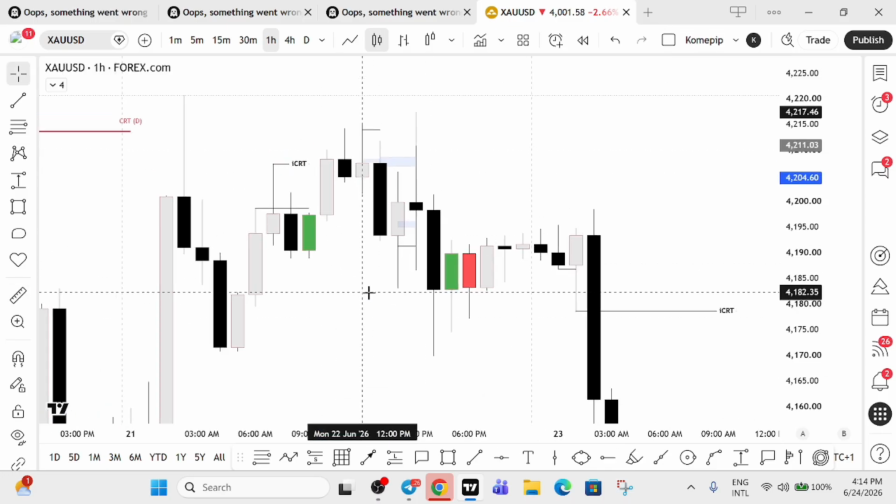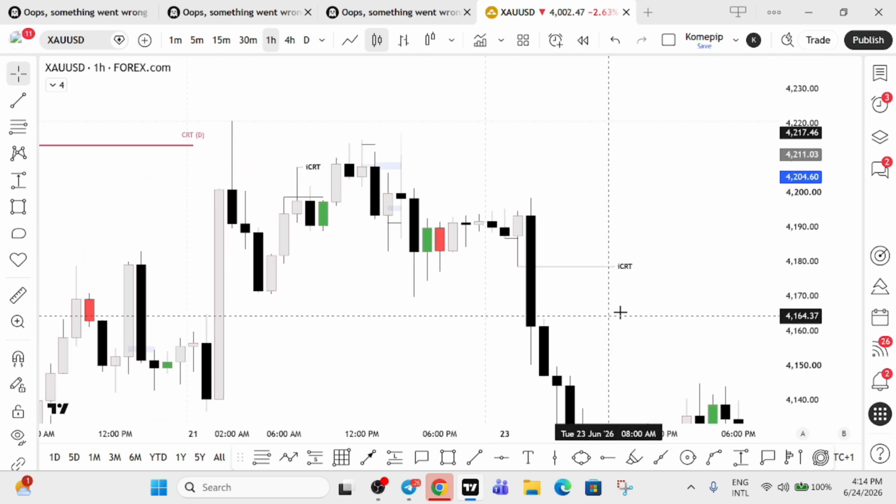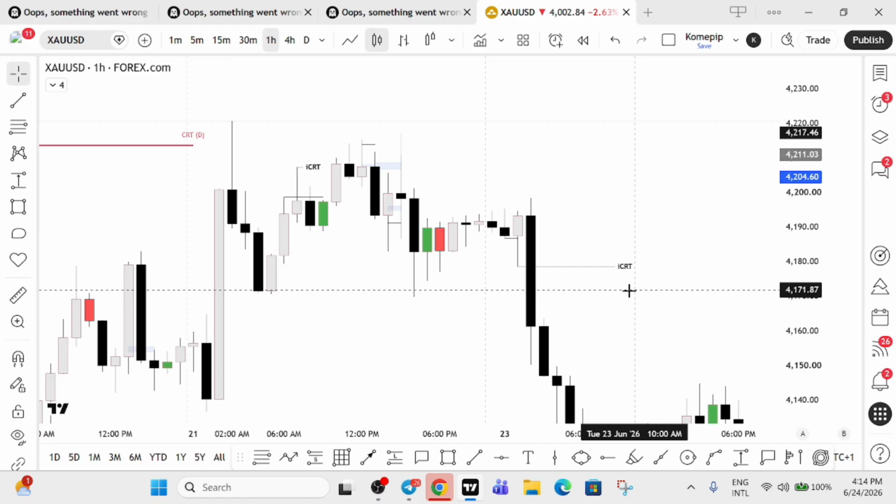Now that you understand what ICRT is, let's talk about the MFP reclaimed ICRT. You need to flow with me. You might say, what are these funny names for? The names are not for you. The names are for me. They tell me what I'm looking for. They help me to mark my charts because I take my time to study the charts. Although I know how to trade already, I still spend a lot of hours studying the chart. So if you're watching this video right now and you just want to watch and make money, good luck. But beyond making money: watch, learn, understand, backtest, forward test, and make money.